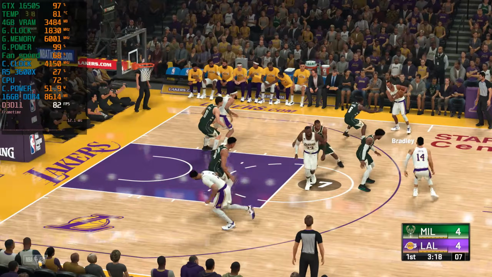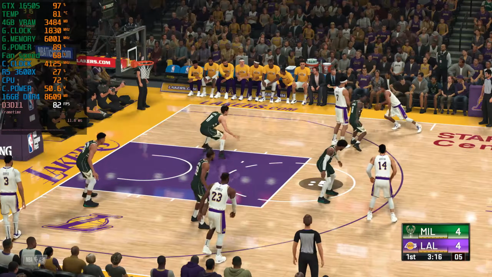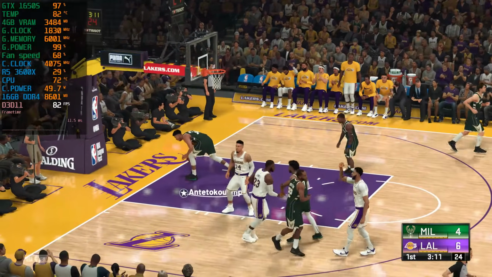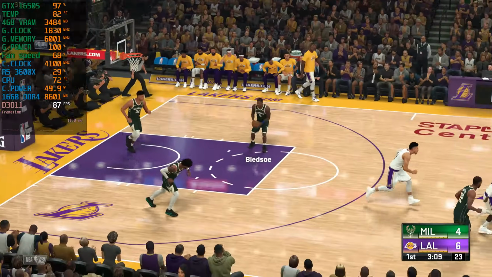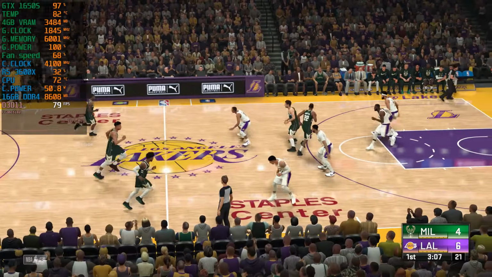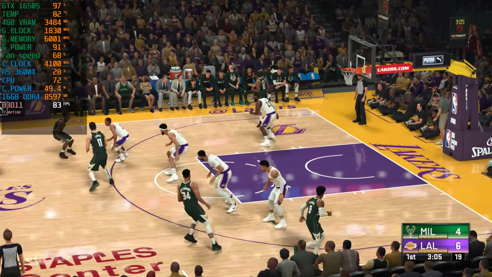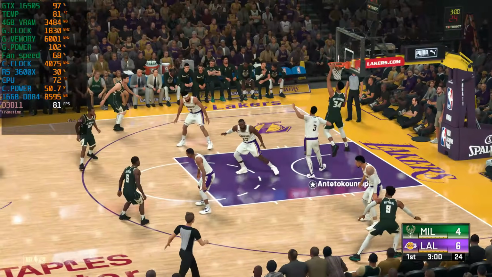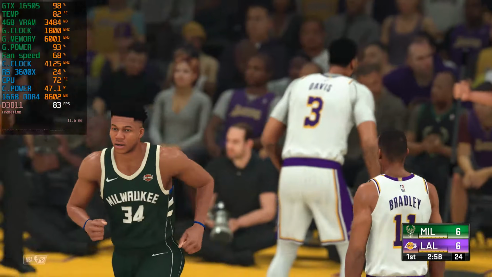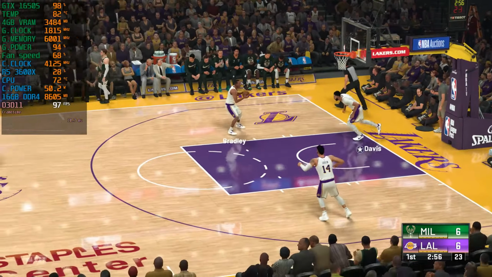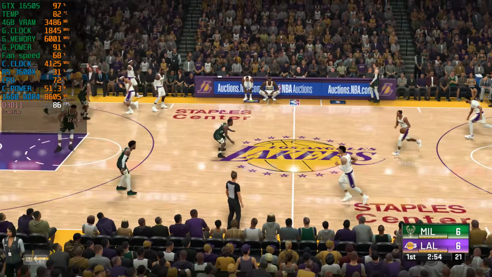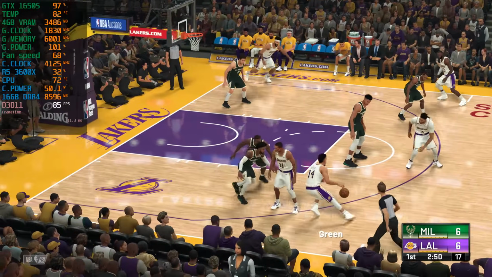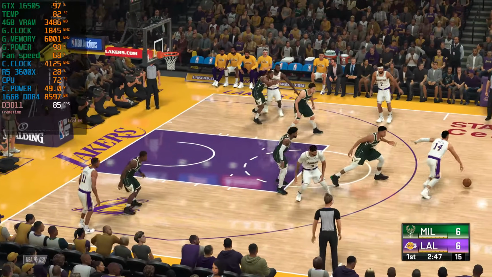Pass to Bradley. Over Bledsoe, and again it's the Lakers. And in this first quarter, about 3 minutes played. Bledsoe against Bradley, and Giannis throws it down. How about the springs of this guy, Antetokounmpo, also known as the Greek Freak? I mean, he just gets up off the ground like a rocket on these alley-oop chances.